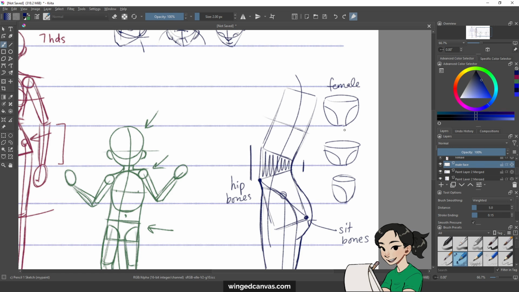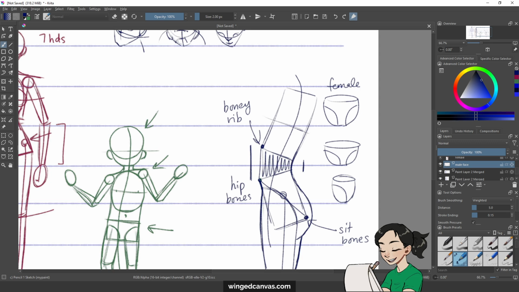Rib cages tilt in the opposite direction that the pelvis tilts in. So if the pelvis is tilting forward, your rib cage is generally tilting backwards. If you feel the bottom of your ribs, the bony part of your ribs, and then put one finger on the bony part of your rib and one finger on the hip bones, you'll see that it's roughly about a hand distance.